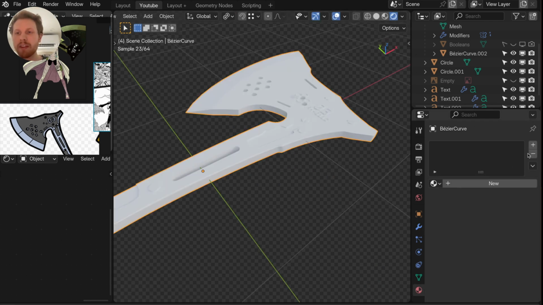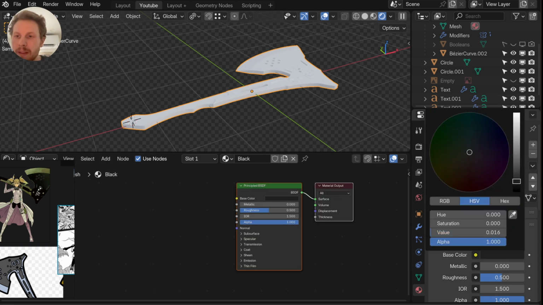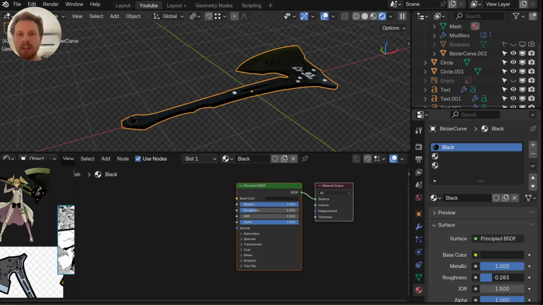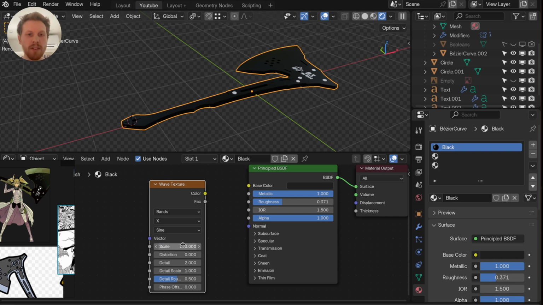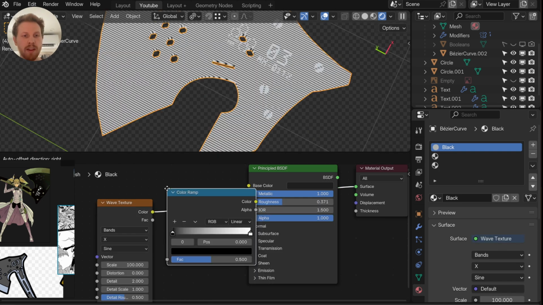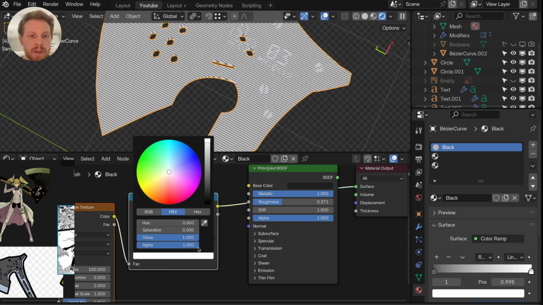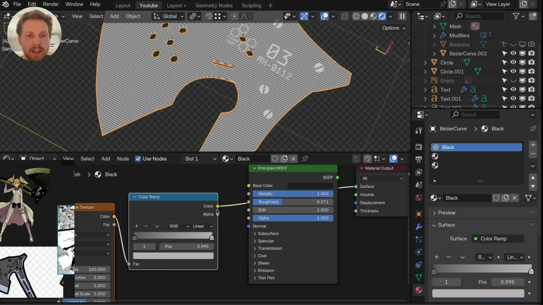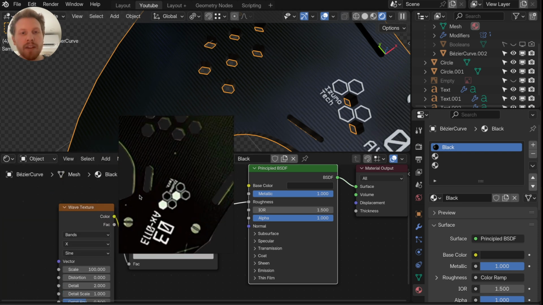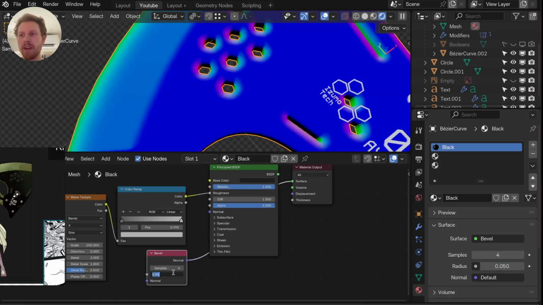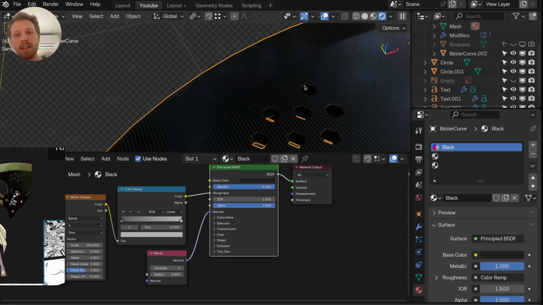Now go into materials on the axe, add 3 material slots, make a new material, let's call this black, make it black, turn on metallic, turn the roughness down a little bit, click Shift A and add a wave texture node, make the scale 100. Now add a color ramp node and connect the wave texture node into that one. Let's make the black brighter and let's make the white a little bit darker. Connect this into roughness, and now we have some similar lines like the reference here. Then let's add a bevel node, turn the radius down to 0.01, connect this into normal. Now we will get some nice edge light here.